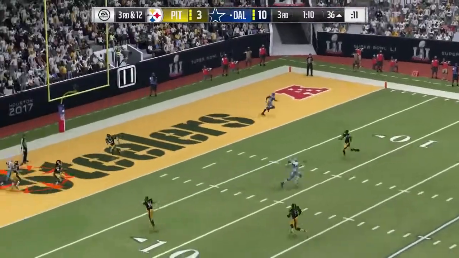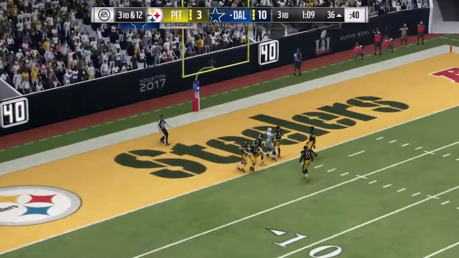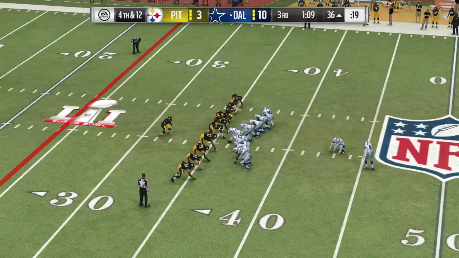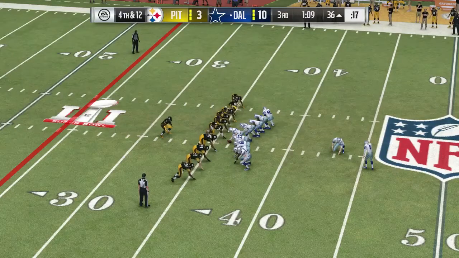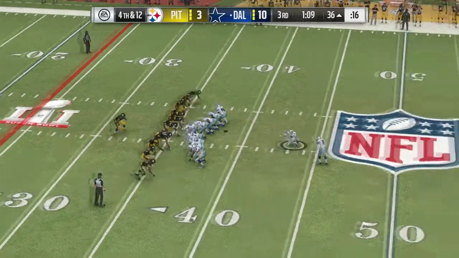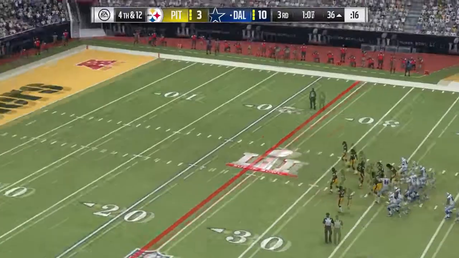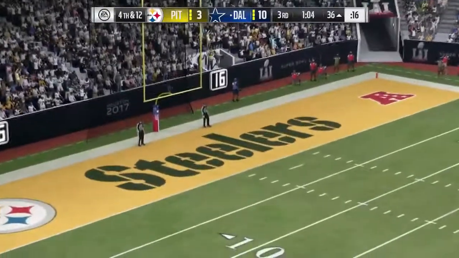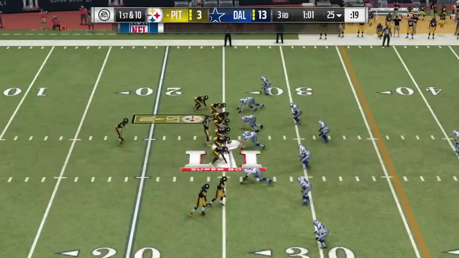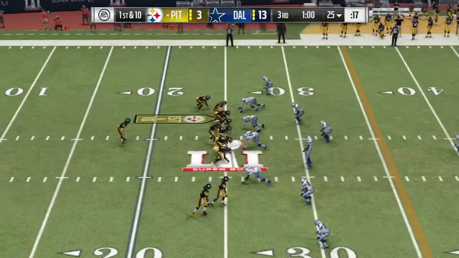But third down and 12, and Staubach throws across the middle of the field. Lucky that wasn't intercepted, but the Cowboys will end up settling for a field goal here on 4th and 12, making it 13-3 with 1:05 to go in the ball game. Oh, sorry, in the third quarter, my bad.